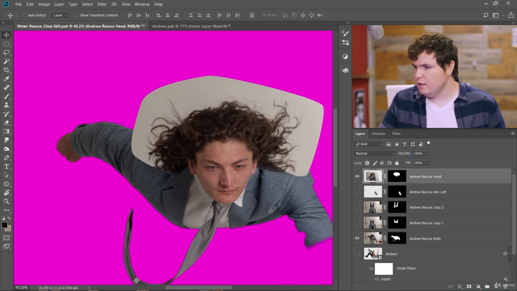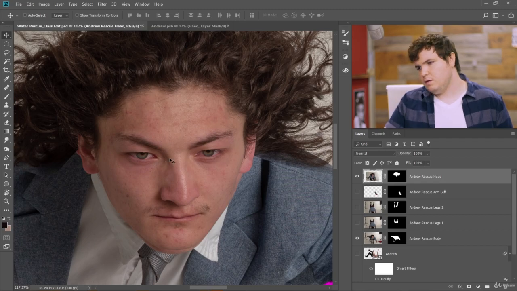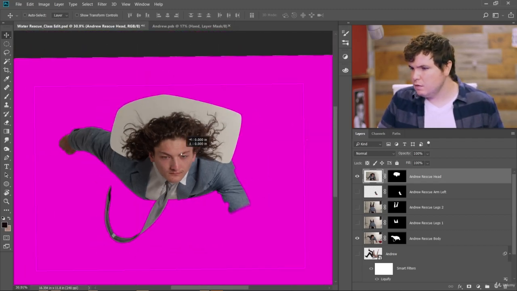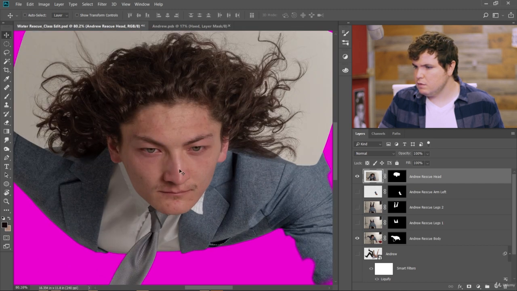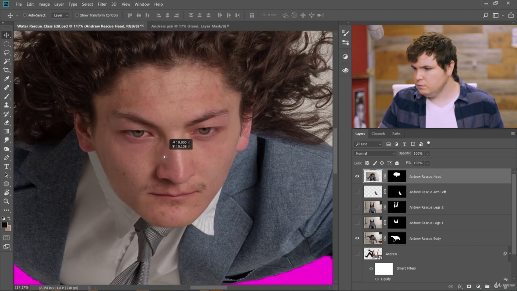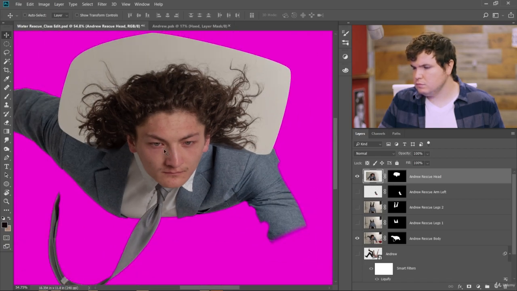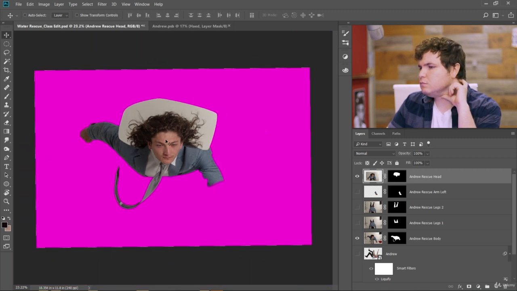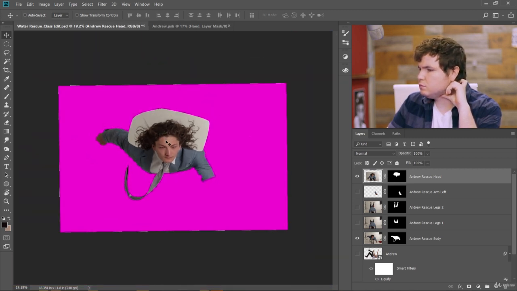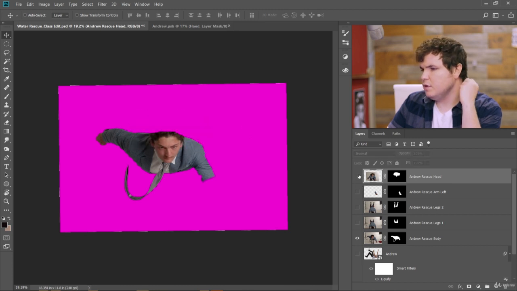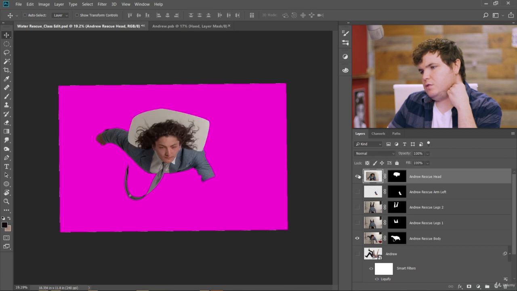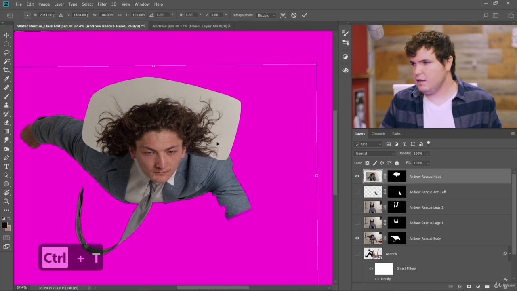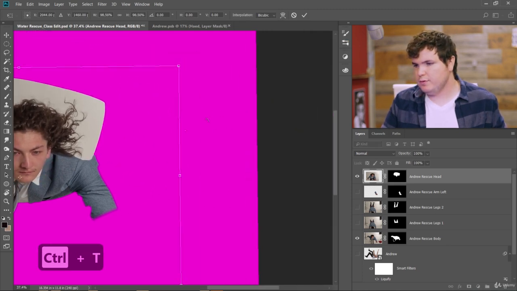Take a look at that. The angle's a little different on these images, which means we need to make this head bigger, actually. Oh, not that big.